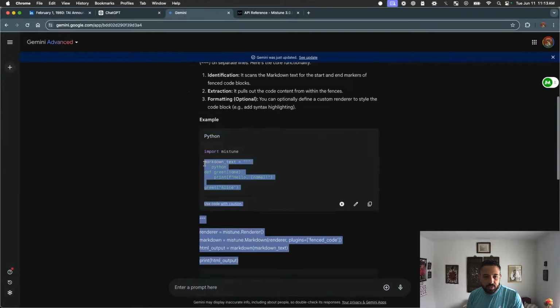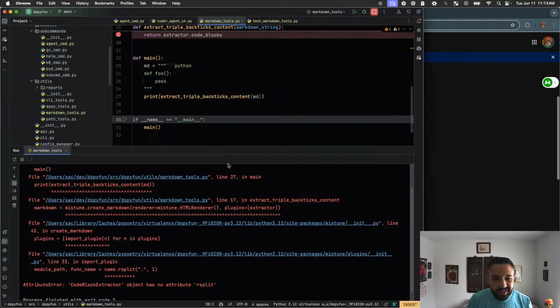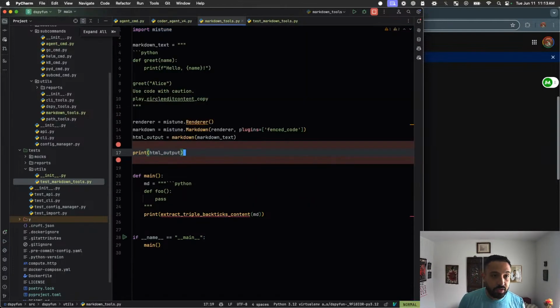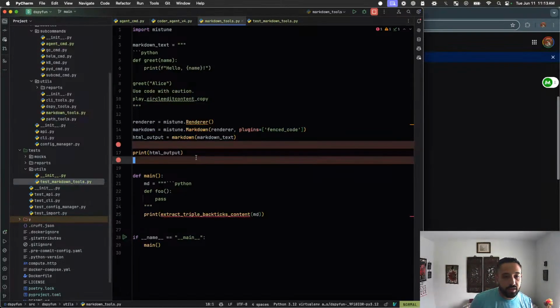So it's funny, it's because we're using triple backticks in the code. It's breaking the UI. I mean, it's breaking the UI of the AI.